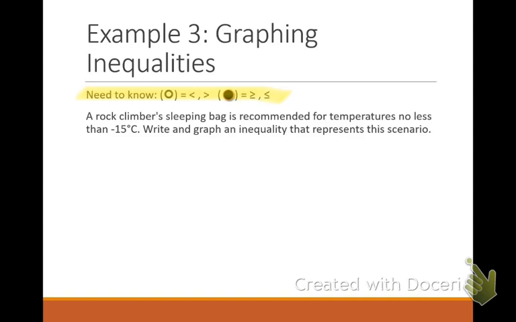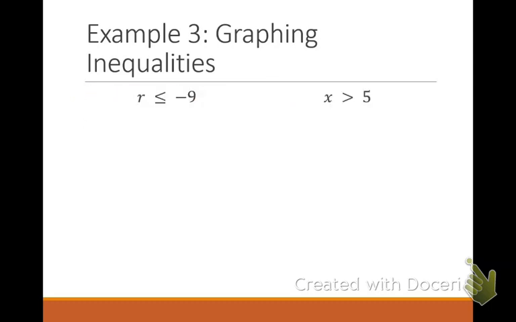But the open and closed dot has to do with the inequality. If it's equal to, it's closed, meaning that number is a part of the solution. If it's open, that means the number is not a part of the solution. It just has to be greater or less than that number. All right, I'll explain in a minute. Just make sure you have that written down. Everybody got it? Okay. So let's graph the inequalities.